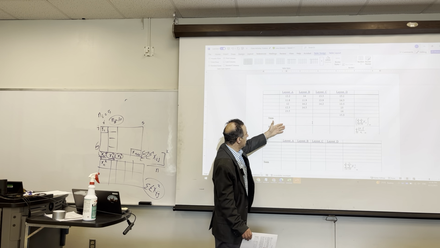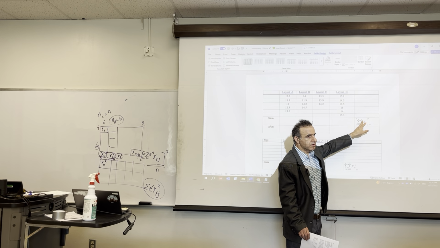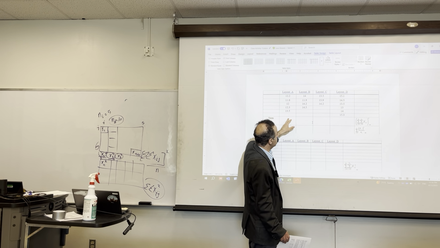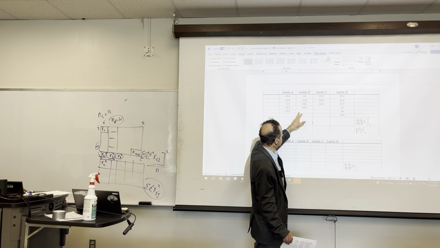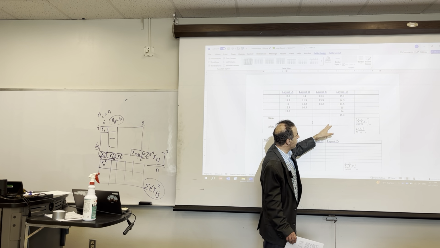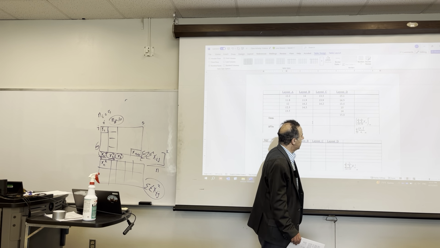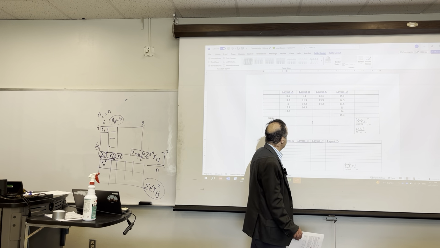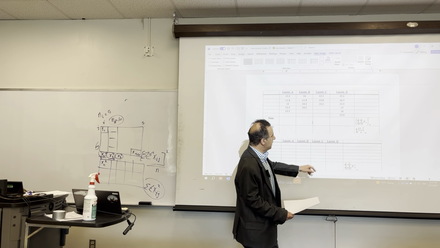Because remember, you need to find this component, right? What is it? It means first we have to find the summation of this number, right? Put that summation here, same thing here. Do the same thing for this column, this one, and then add them up. Put that here, but you have to make it power 2 for that value. So that is needed. This is xi to the power of 2 divided by n.